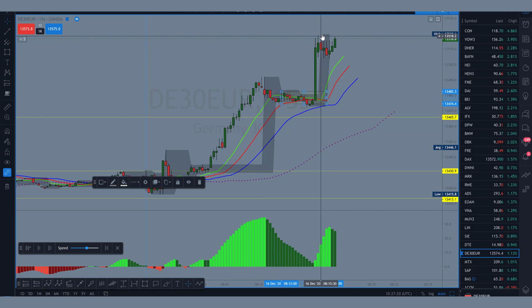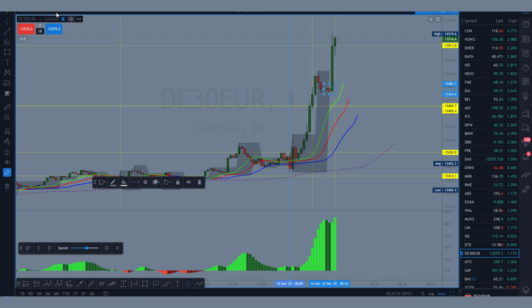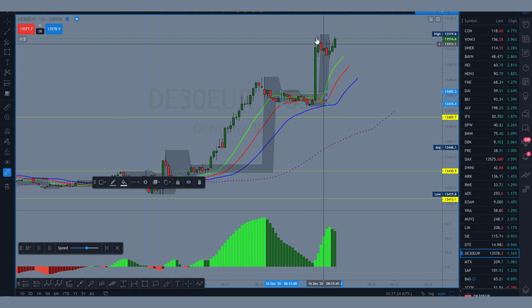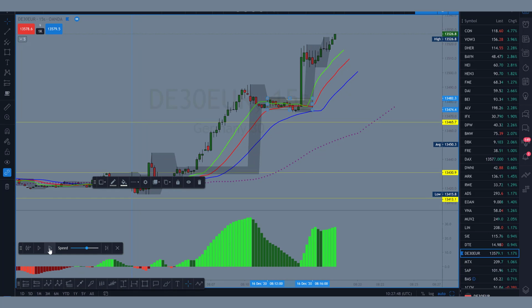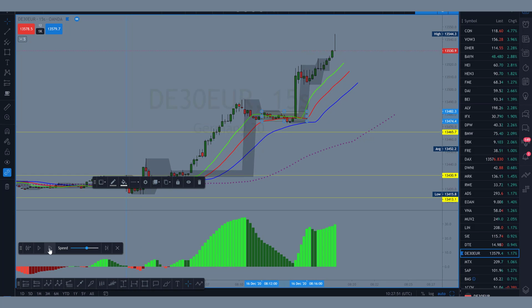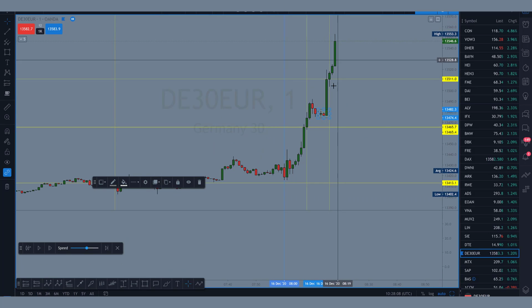Then you catch this, and you still don't have an exit signal. Instead, you have another pullback. So can you see the fractal geometry of this? On the 1 minute chart, over here you have this pullback. And then as you go to the 15-second chart, you can see a similar pullback. So that means that on a certain lower time frame, this again is a setup 1, or a pullback entry, or a bull flag pattern for price action people. And that starts another move. It didn't start right off, but then it went straight up after this. There was a little bit of rejection here. So if you were watching the 15-second chart, this probably would have scared you a little bit, but then it went up easily. And I was extremely bullish at this point.